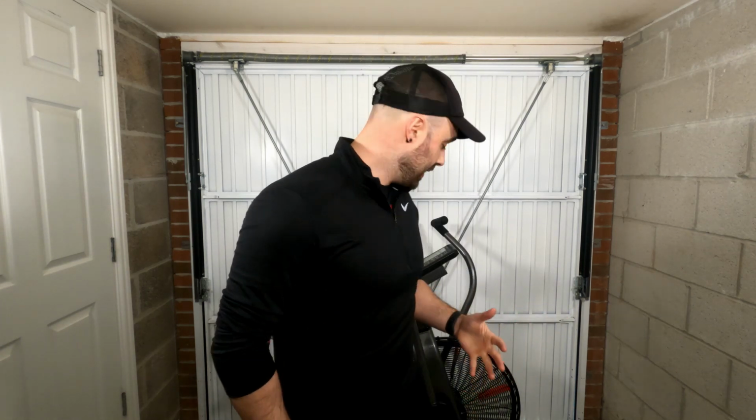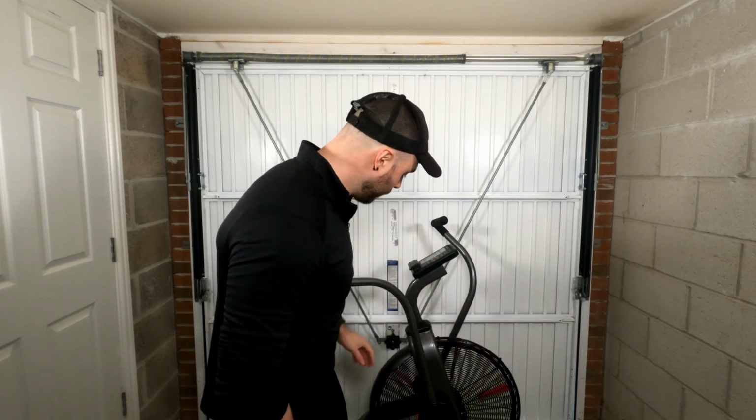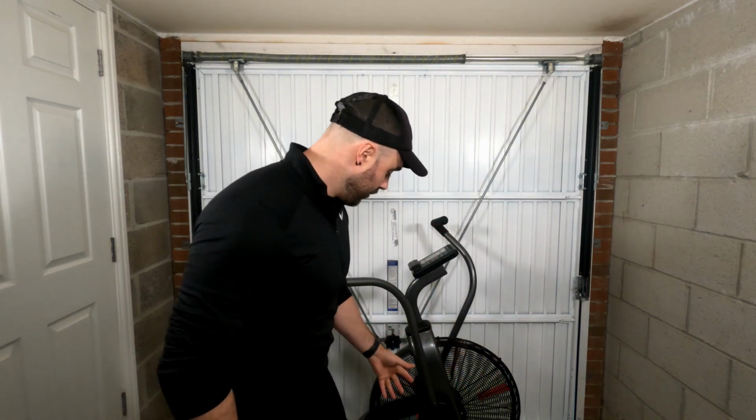The other thing that I want to talk about when it comes to stability: this thing is heavier than the Rogue Echo bike, and in some portions it's a little bit bigger. Like, this thing is built like a tank. The overall frame is very big, the whole side frame, everything is a lot bigger, and just in general, this thing is heavy duty. So I think it comes in at about 138 pounds.